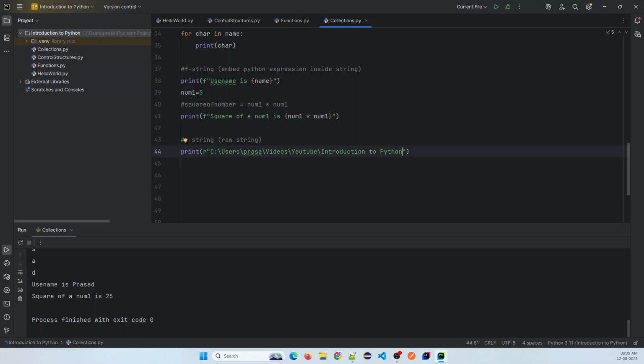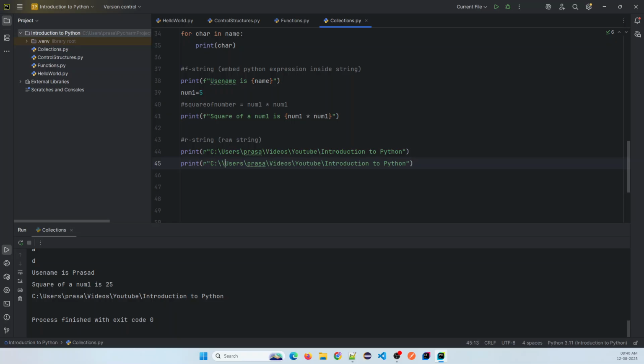As you can see, there are some slashes, some escape sequences, which I don't want Python to escape by default. So I just rerun the program, and as you can see, whatever is inside that r string has been printed as it is. This is how you tell Python that this is a raw string and I want it printed as it is. Let's take one more example.